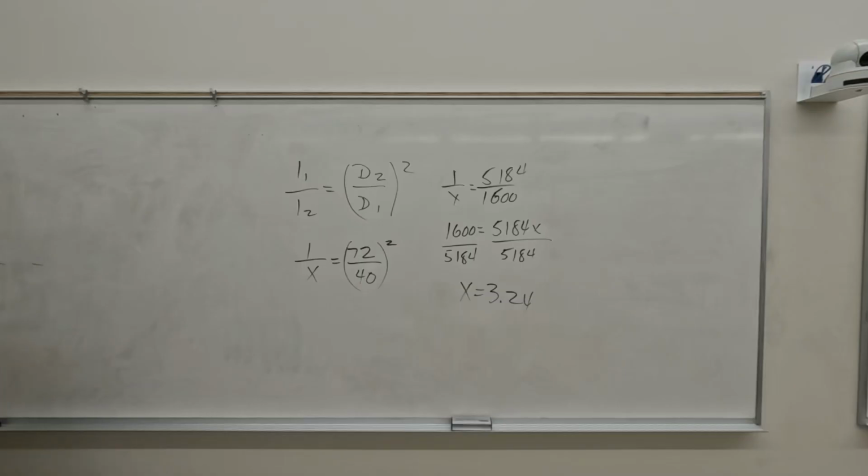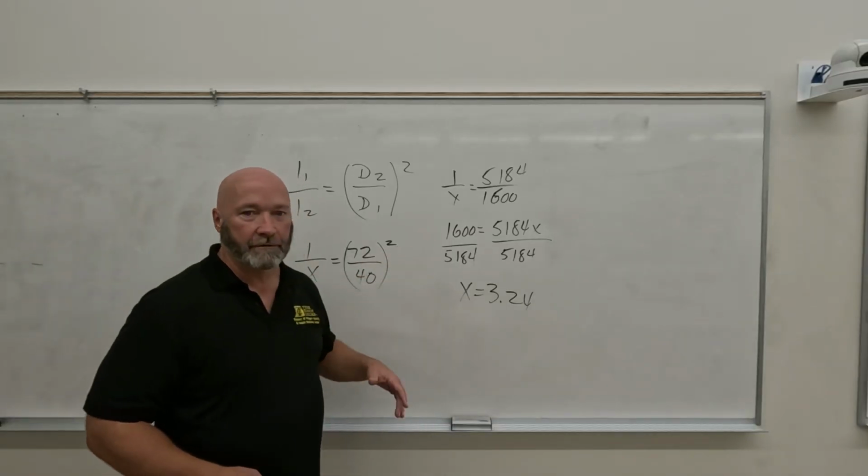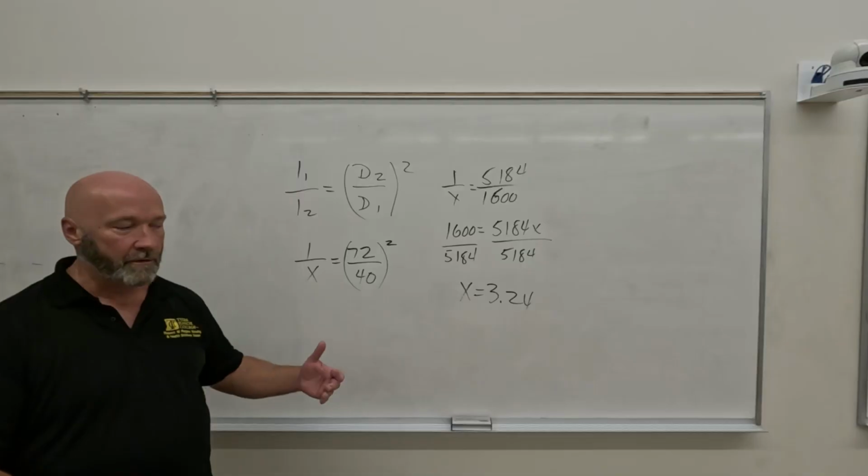Unless sometimes you have to stay there because the patient can't cooperate, can't get to the straw, something like that, so sometimes you have to be there. But when you can, you need to step away from the table. Okay? So 3.24 is the change from 40 to 72, and 72 to 40 is always going to be 3.24.